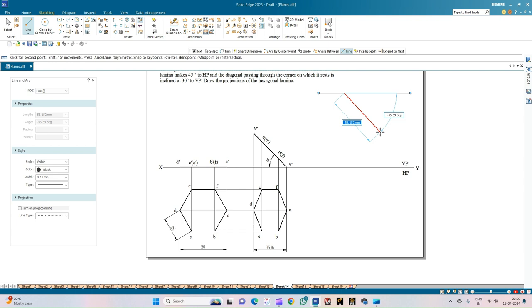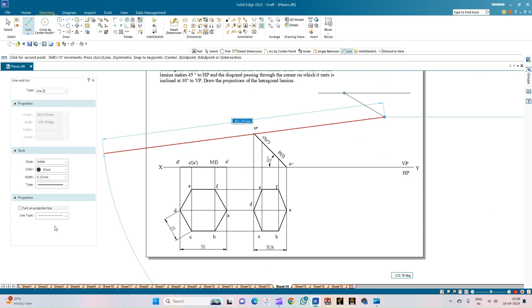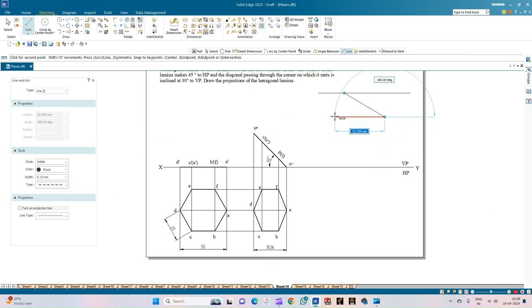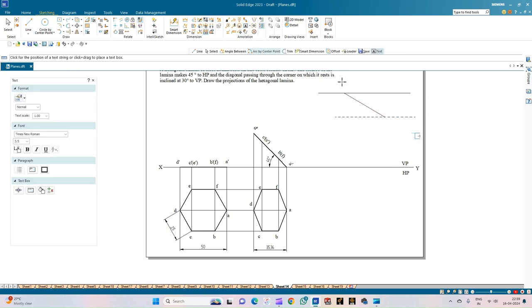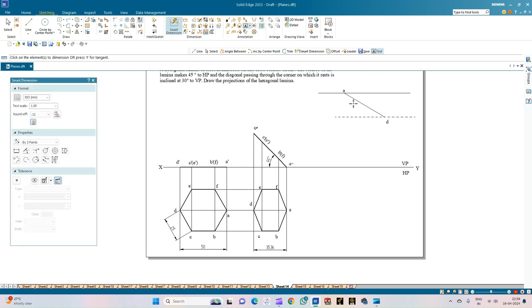First, draw the original diagonal length, which is 50 mm, as the length of the line, and the given angle, which is phi. So it is minus 30 degrees, correct? So from the endpoint of this line, which is measuring 50 mm, draw the locus line using dotted lines. So just draw the locus line. Now we will annotate this. So this is the corner A, and this is the initial length of the diagonal, which is 50 mm, correct? We can just show this for reference purposes, and also the angle between them is 30 degrees. This is the angle phi, which is given to us.